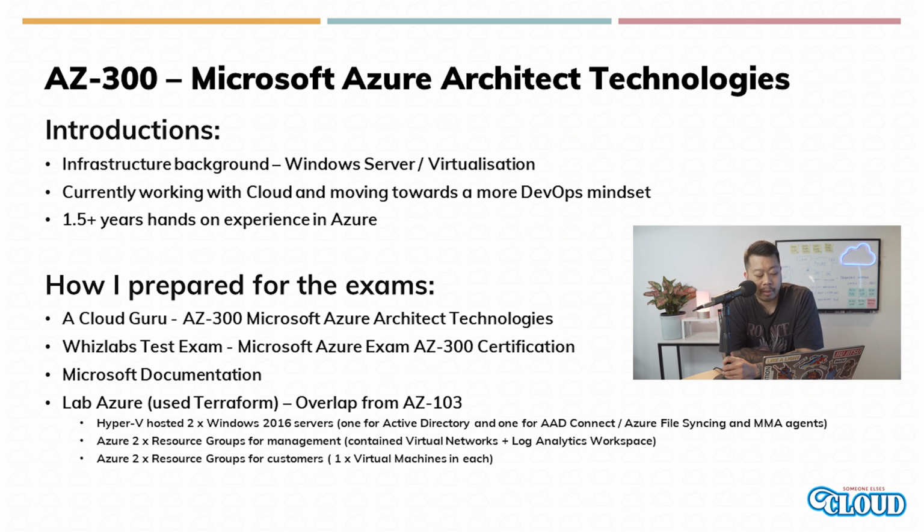So I've got comments here about a lab. My lab was actually from the AZ-103 exam, because that's where I did more VNet peering, VPN setups, AAD Connect and things like that. So I won't really cover much. You can see on the screen what I did. I actually did use Terraform, but doing the AZ-300 and 301, I barely used my labs. I felt like there was no need to go into details. So that's up to you.